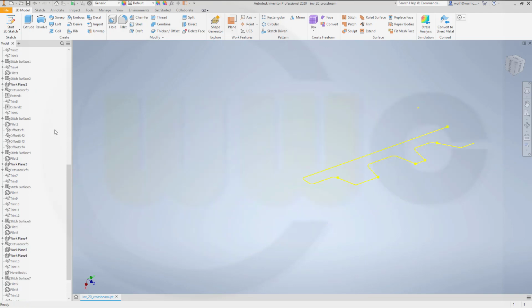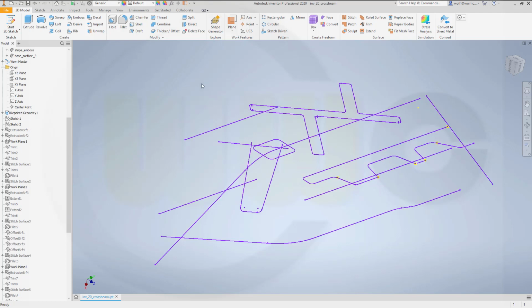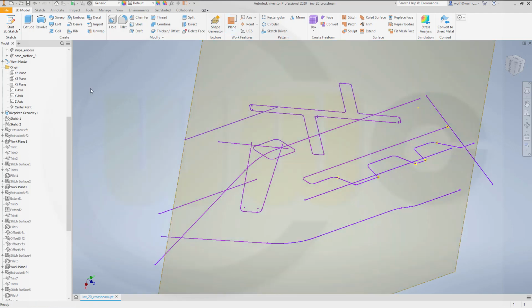Now bring back the curves, and I will need another plane. This time it's parallel to the XY plane, this one, and goes through that point.